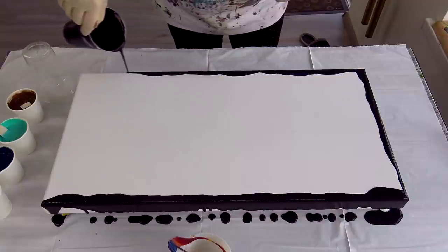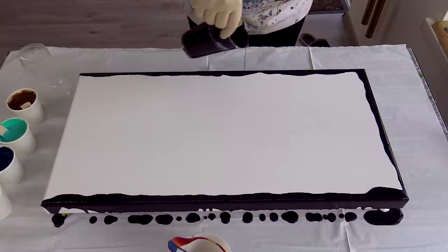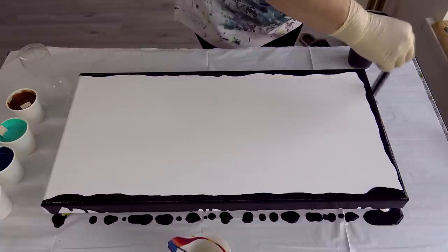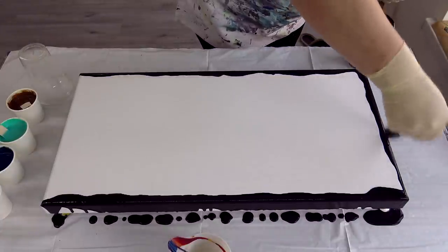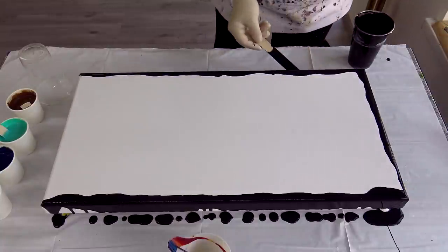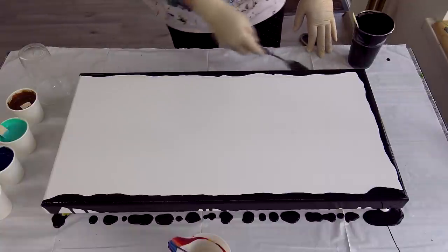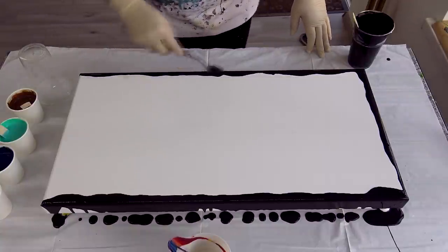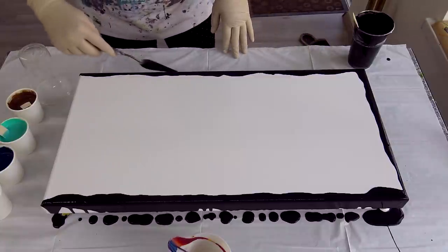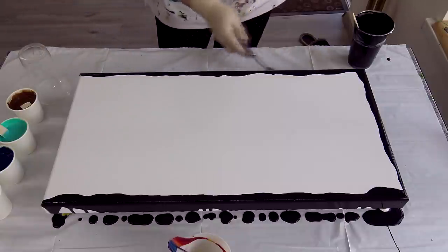I'm still in this brown, turquoisey blue kind of color palette, so just work on my edges, just to cover them with black, because black will be my base, kind of.